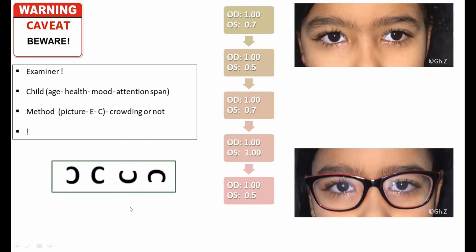Actually, in my practice, I prefer to use the up and down, where the opening is up or down. So for her, it wasn't easy to differentiate the optotype, the opening for vertical, but it was easy for her to differentiate the horizontal opening. And this says something. So can you solve the puzzle? So during the visits that I recorded 6/6 vision, actually I was testing the optotypes where the openings are horizontal.